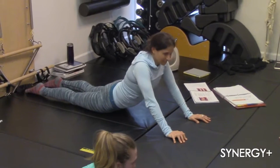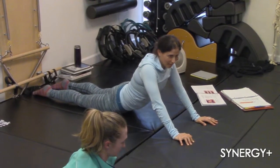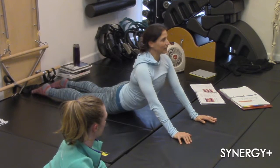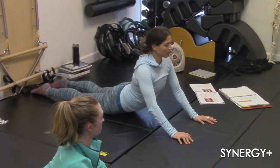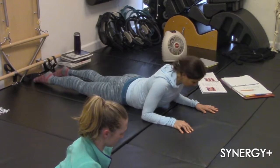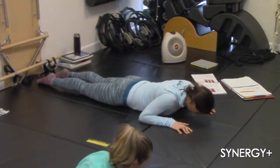So I'm not hinging at one spot in my low back. And then I'm going to keep opening as much as I can there. And then I'm going to keep that same feeling of pulling as I come back down. It could be very different if I let go of those abs, right?